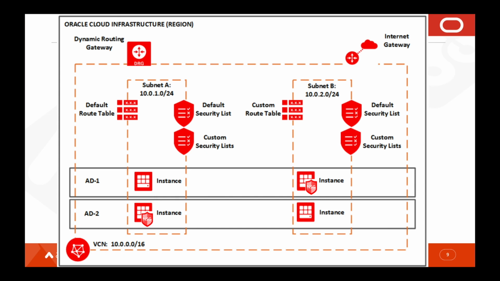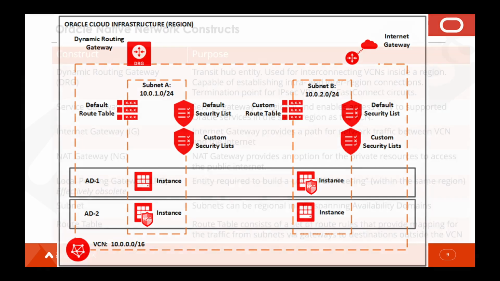Internet gateway, that's one of the very important gateways that you should be aware of in the context of OCI. It's similar to internet gateway in AWS. Then we have dynamic routing gateway, DRG. This is a VPN gateway used in OCI. So if you need to build an IPsec tunnel to any external network, to your on-prem or maybe to other cloud, you will be terminating the IPsec tunnel on DRG, the dynamic routing gateway. Interestingly, the very same gateway is used for termination of the FastConnect, which is the private circuit available in OCI to connect you directly with your data center.